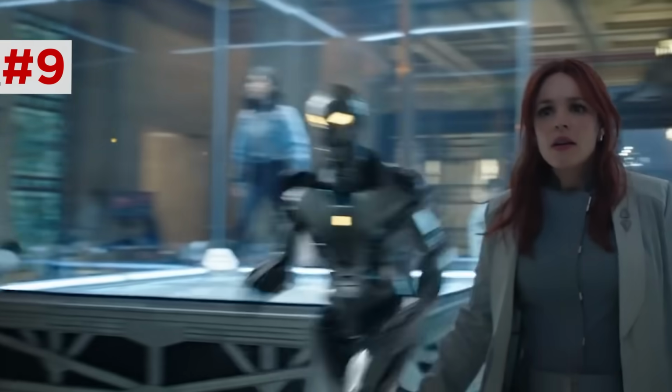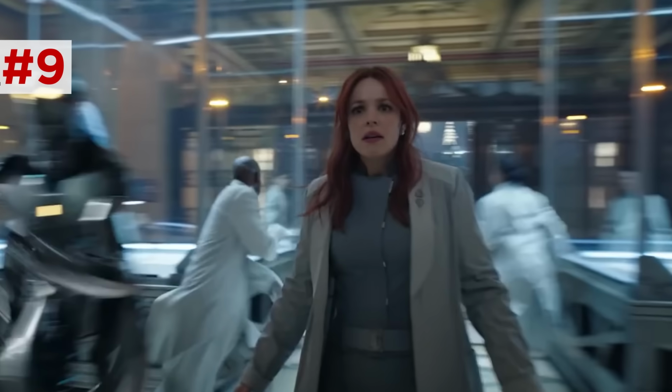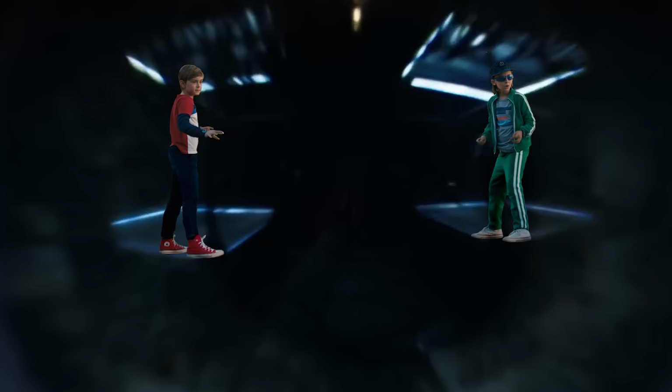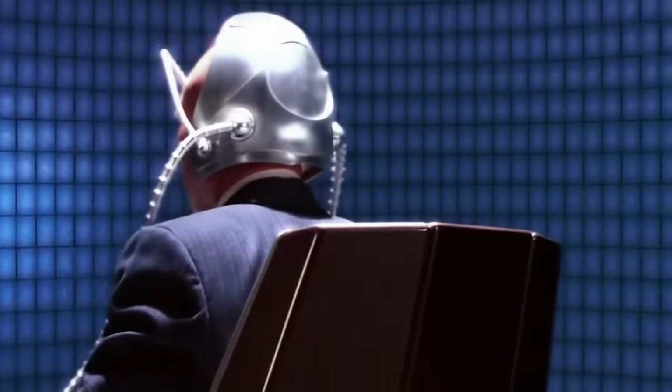So part of the Illuminati's mission must be to detain multiversal fugitives, and this alternate reality Christine Palmer works for that sector. I've speculated that among these prisoners could be Wanda's children, Billy and Tommy, and that's why she's breaking into this place. Those purple screens might be showing a multiversal version of Cerebro that this Charles Xavier constructed to locate other beings throughout the multiverse, but I want to dig into that in another video.